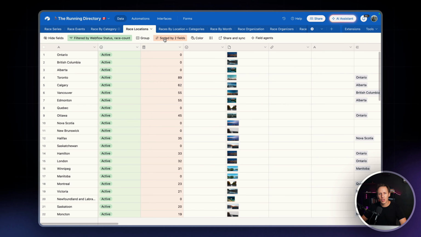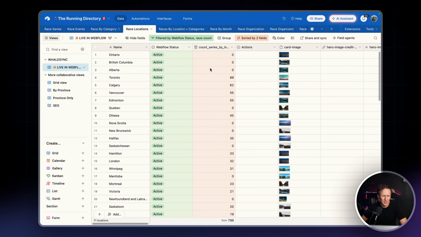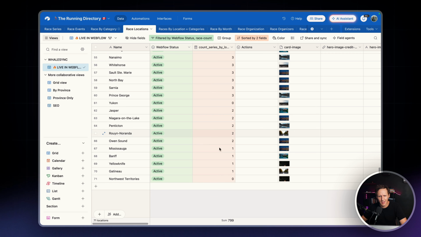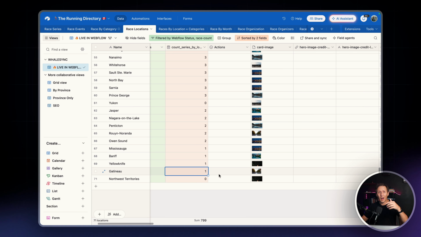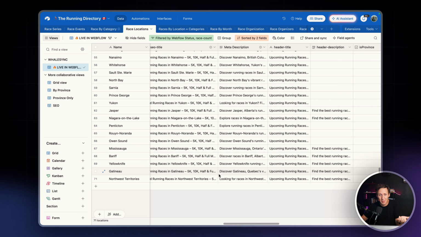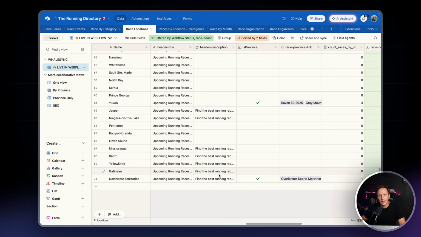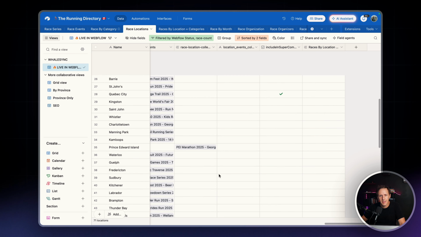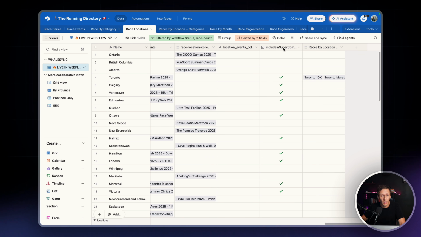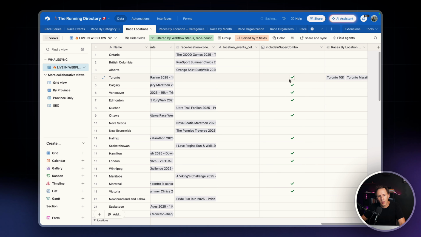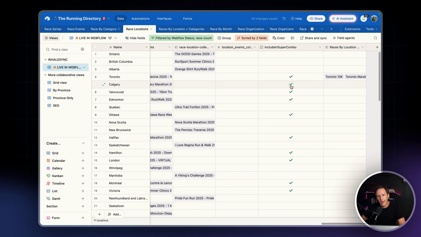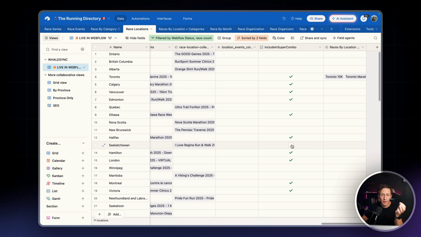And the same logic also applies to locations. There are going to be certain locations that I have in there that have one event. So again, I don't need to create all of these combinations if it doesn't end up having any events. So once again, what I did is I just added a field that allows me to decide whether or not I want to include it. It's just a checkbox, and then I go ahead and tick all of them if I want them included. In this particular case, I've only picked the big cities.